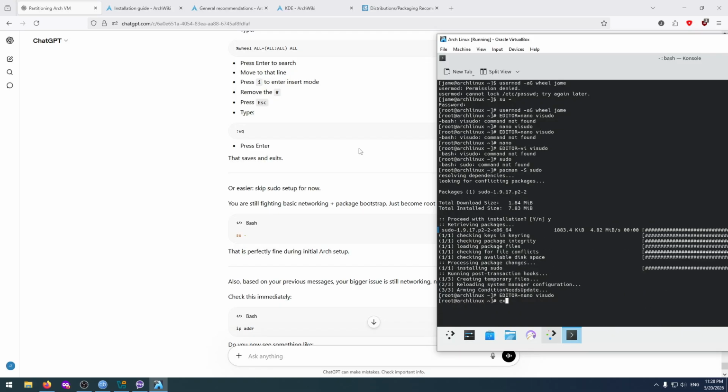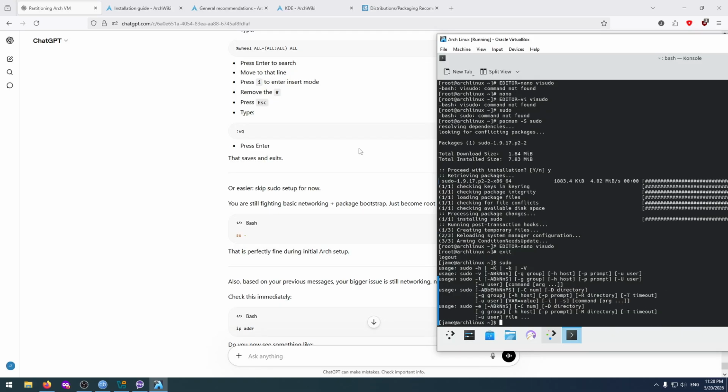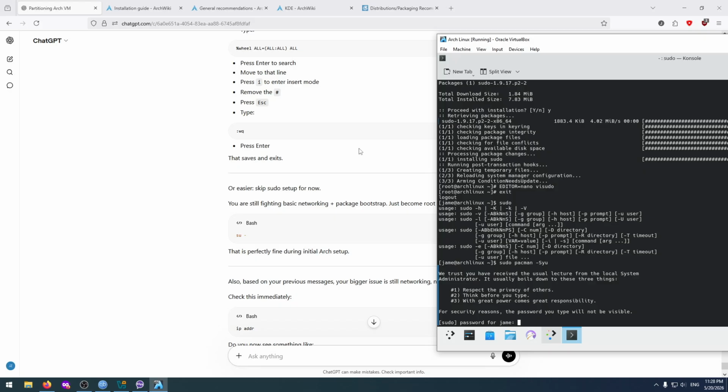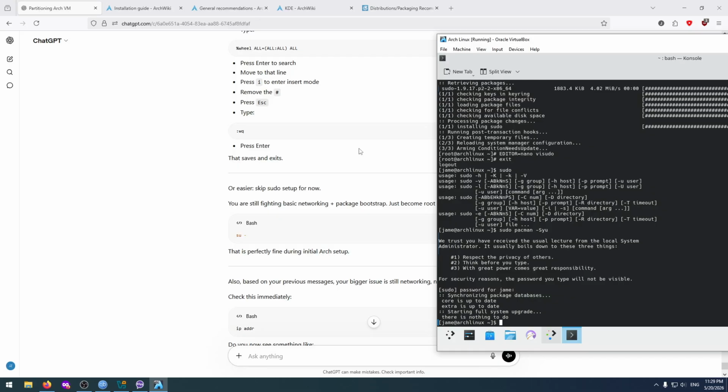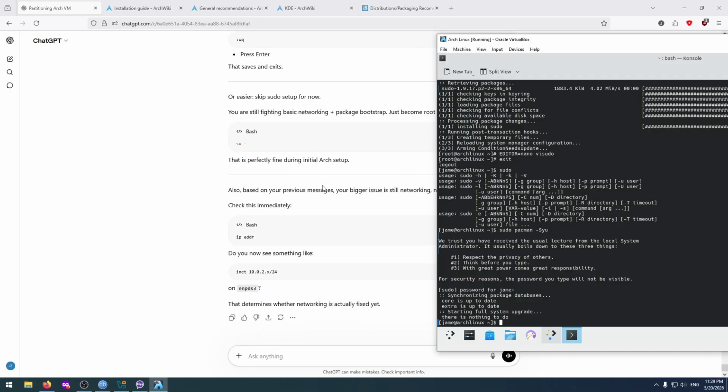So this should work. Sudo, yeah, sudo pacman. There's nothing to do. Yeah, sudo is working.